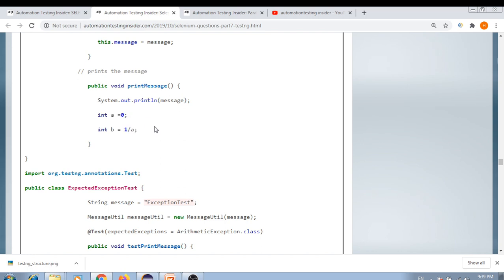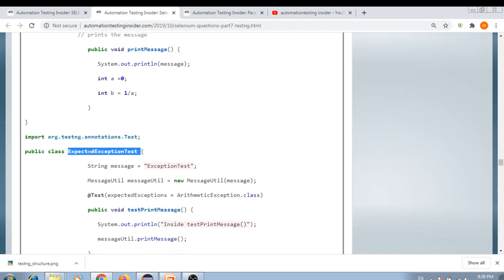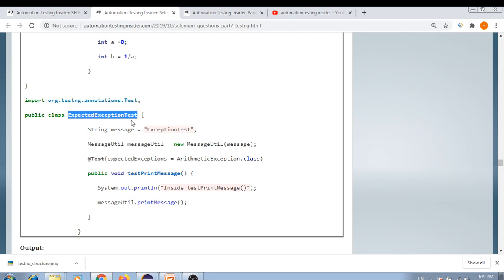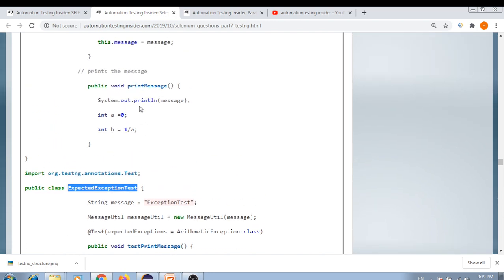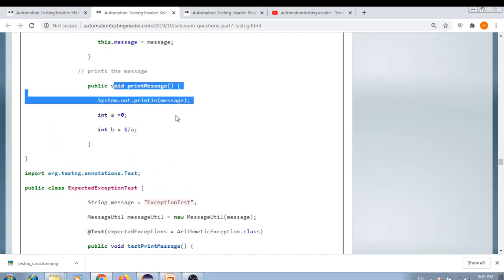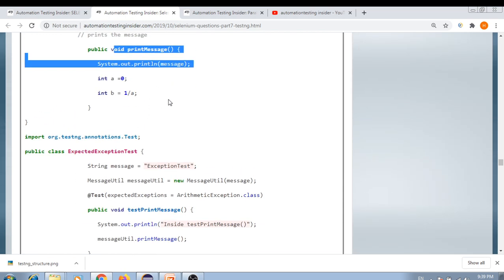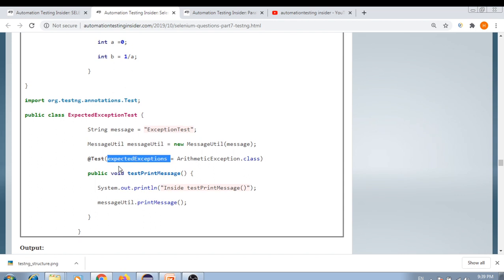Now, using this ExpectedExceptionTest, another class, we are going to use this method and call it. So how to handle this exception? We have one attribute called expectedExceptions, with ArithmeticException.class. So we know which exception it will give.